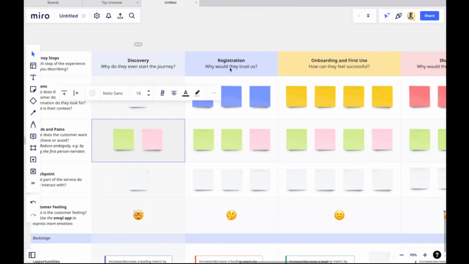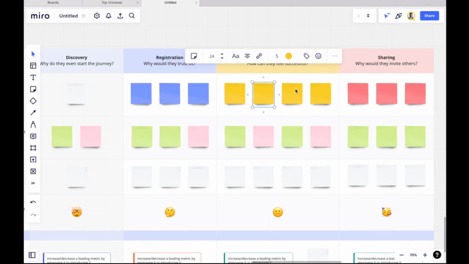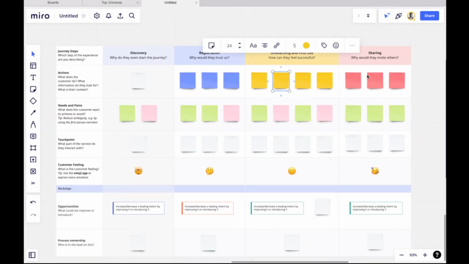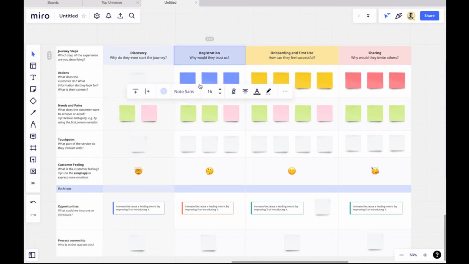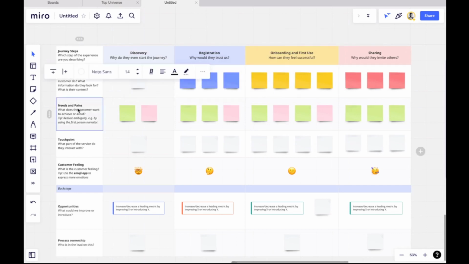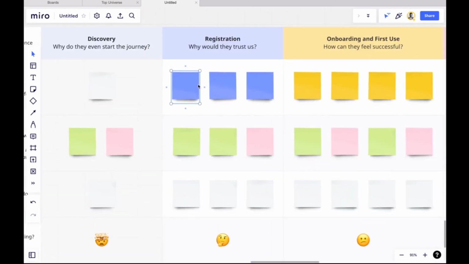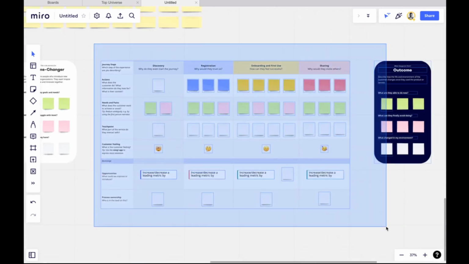So as you can see, for example, we have registration, we have onboarding and first use, which is like the wizard I explained. We have another feature here, which is sharing. So the way this is outlined is, you are mentioning this item. For example, registration would come in here, the process. Onboarding would come in here, the process. Now during registration, the actions, right? That's what you put in here. Then what are the needs of the user? So maybe you are registering with email and password, for example. Remember what I call this? The user journey map. This is very important. That's why you have to pay attention.